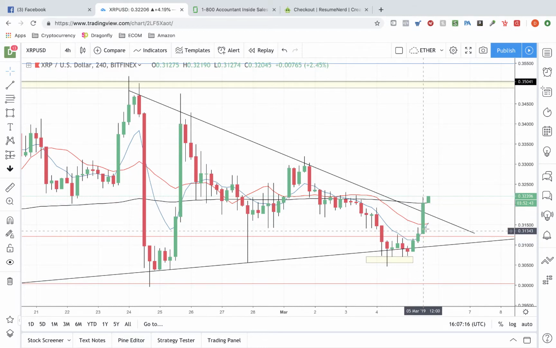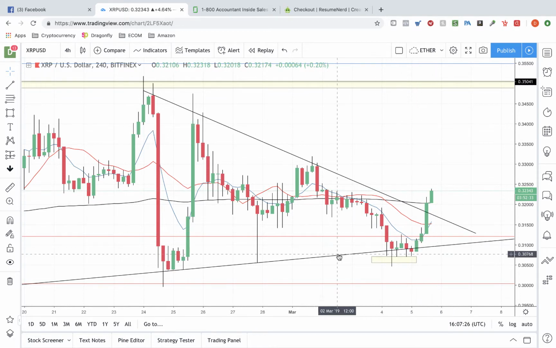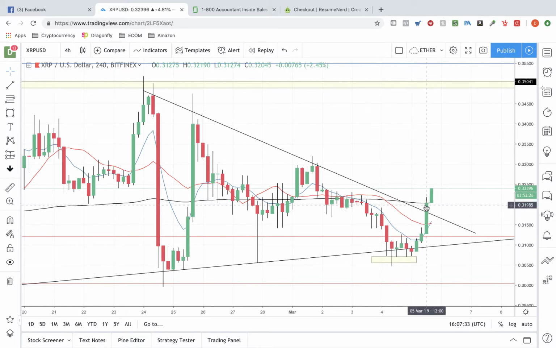And we have the 8 and 18 MA. Not only did they just cross right here, but they are also facing up. They're facing bullish, which is another very bullish sign. So we have the uptrend making higher highs. We have rejection off the trend line. We have a breach of the 200 MA and the counter trend line.